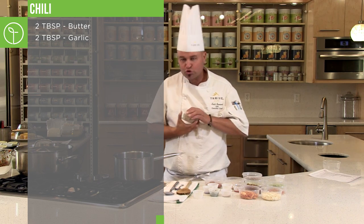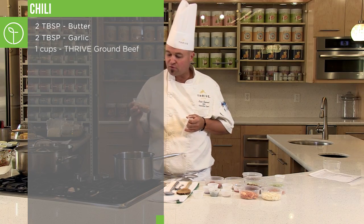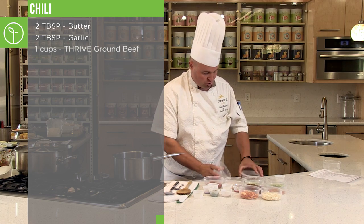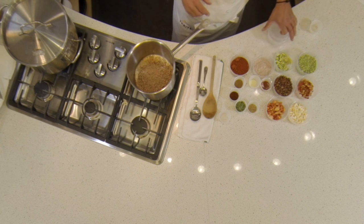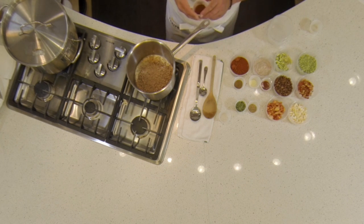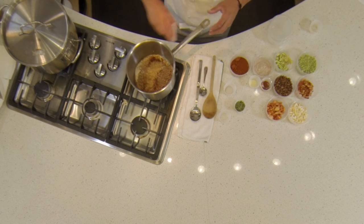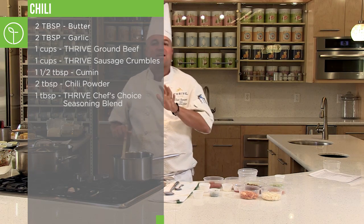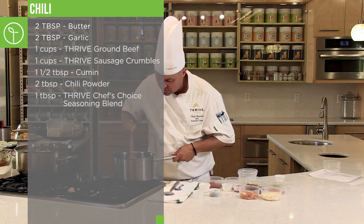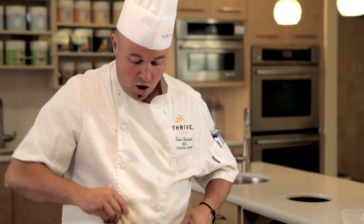Not too short a time after you add the garlic, go ahead and add your ground beef. This is freeze dried ground beef and freeze dried ground sausage. So we have sausage and beef going in the pan. Now I'm going to add chili powder, cumin, a little bit of our Thrive chef's choice seasoning blend, and stir all this in. I haven't added any water yet. What I'm doing is lightly toasting and permeating the ground beef, the sausage, and the aromatics of the seasoning are toasting as well.